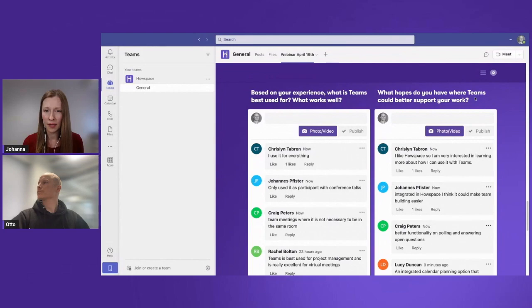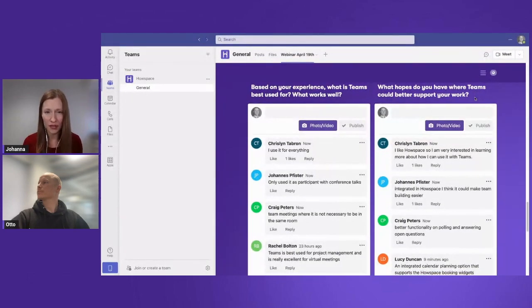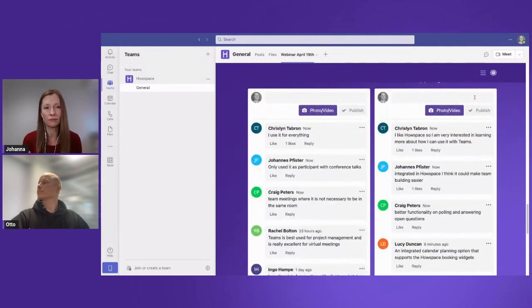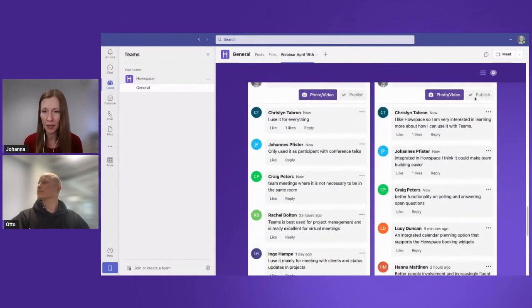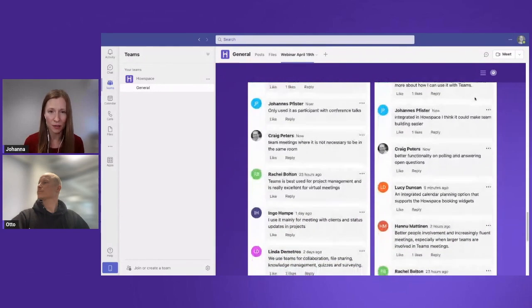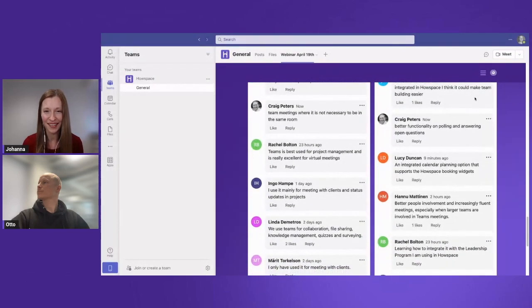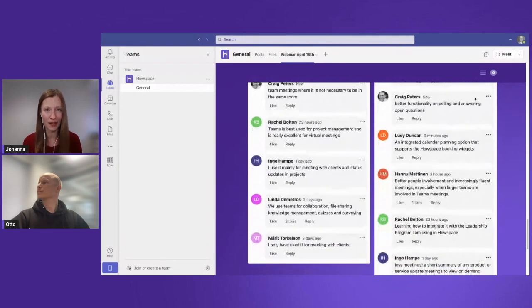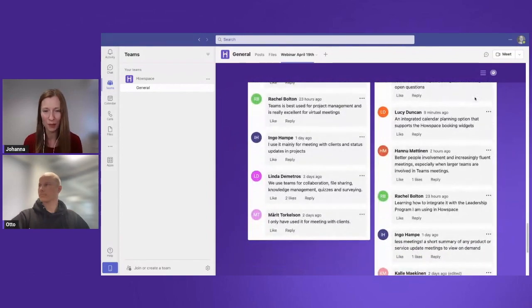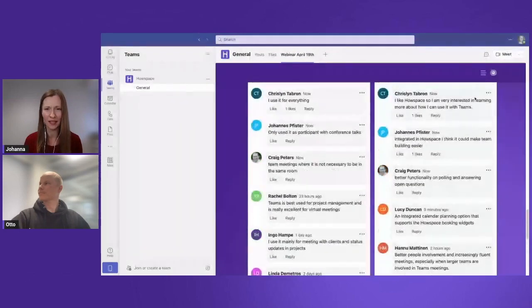Of course, I'm seeing large-scale conversations, so that might not be so easy to do in a Teams context. Collaboration between departments. There's some interesting examples of developments of the Howspace calendar integration with Microsoft. So really, really interesting things. And we can actually unpick some of these things.